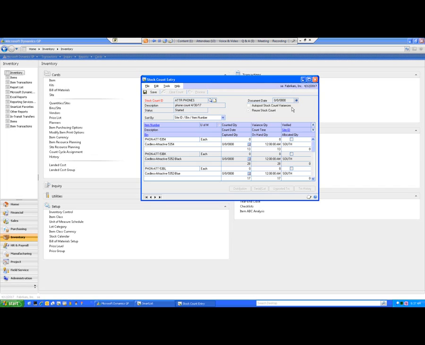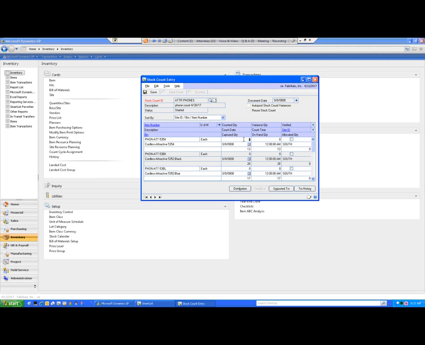We talked a little bit earlier about the reuse stock count. So again, if I have that button checked, once the stock count is completed, the stock count will be available for me to utilize at a different time. Go down to the scrolling area, and this is where the item number, description, site, and bin are going to default. And then I would enter in my counted quantity.